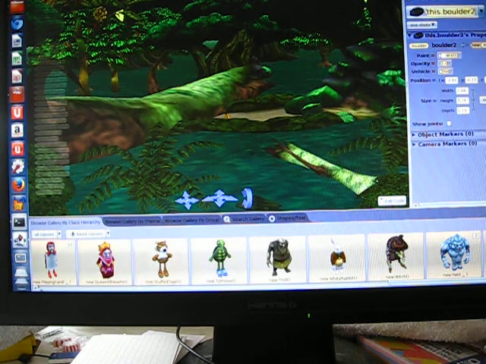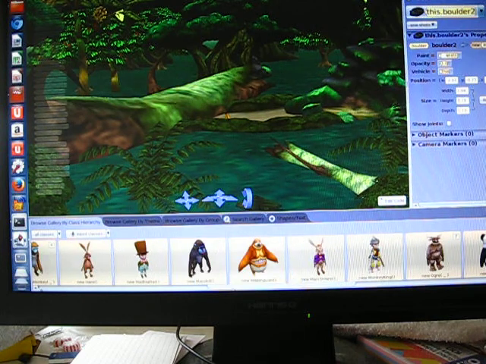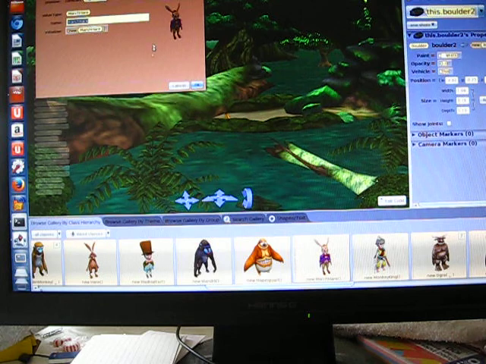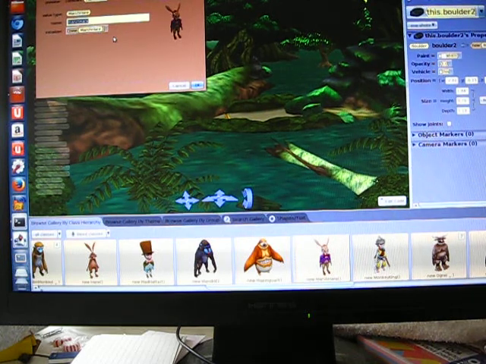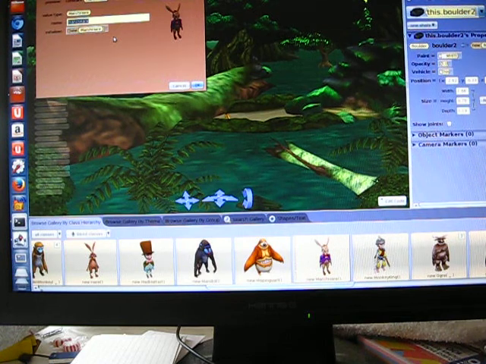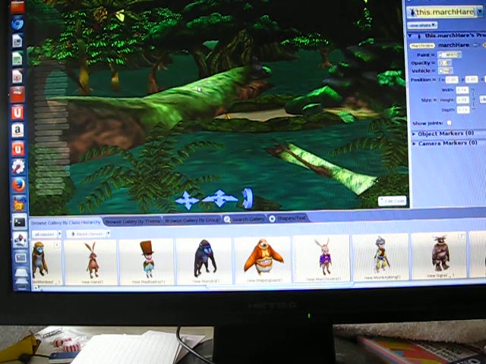and let's pick something interesting here. Let's pick the March Hare. I'll click on New March Hare. Alright, that's March Hare. This comes up. This gives me the opportunity to name my March Hare. And I'm only going to put one character in this particular Alice world, so I don't have to rename him. Alright. So I'll click OK. Alright.